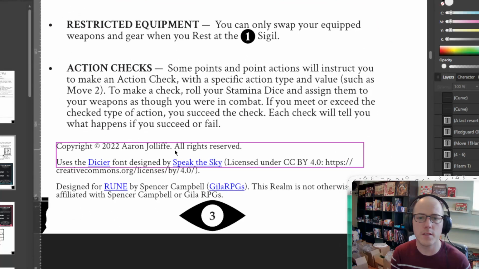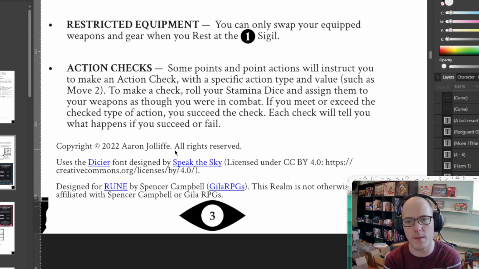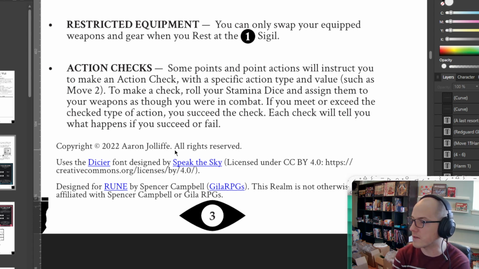Action checks. Some points and point actions will instruct you to make an action check with a specific action type and value, such as move 2. To make a check, roll your stamina dice and assign them to your weapons as though you were in combat. If you meet or exceed the check, that's awesome. What a cool way to add checks to the game, right?